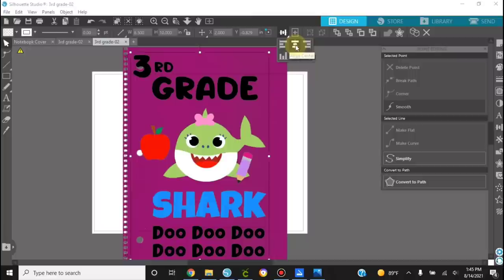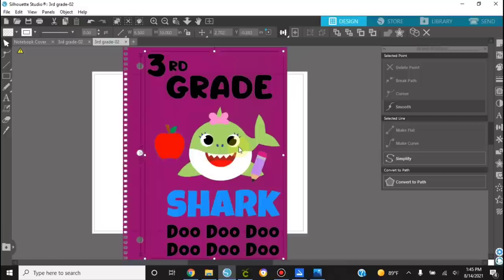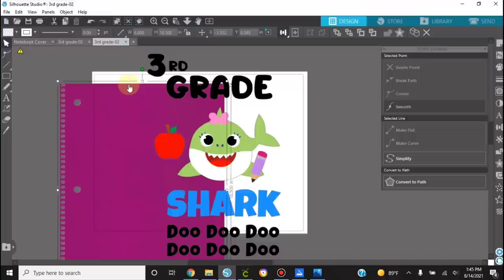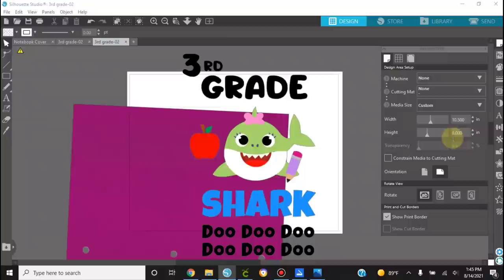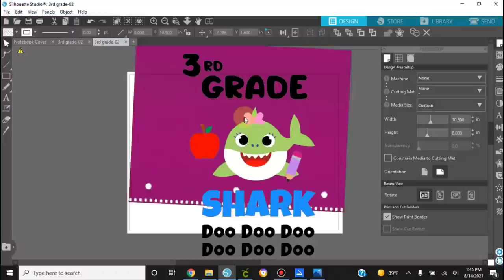So we're going to do it like this. We are going to take the notebook, and we're going to do it like this because this is how it's going to come out of the printer. So I already did the changing of the paper. So the paper size over here is already set. As you can see, it's custom 8 by 10, and then I made it the orientation, I made it landscape. So I'm going to put the notebook paper on here.